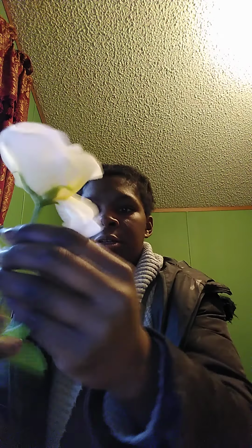Hi guys, I got some dollar store flowers and a vase also from the dollar store. And I'm going to show y'all how to make these look like those commercial flowers that you get on the internet. They cost like $1,000. I previously already cut them.